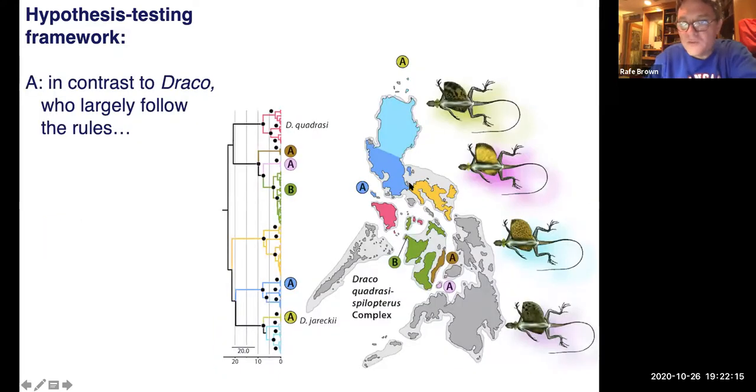So here's an example of Draco, which does follow the rule. Here's an example of Draco from an island off northern Luzon, Draco on Batan Island, and it's nested right within, correct me if I'm wrong, Jim, these Luzon clades, the light blue clade, the dark blue clade, and the yellow clade, just right around there. And that's a case where it's just what you'd expect. And these potentially distinct lineages down here in the southern Western Visayas on islands down here are nested right within this big clade of green things and are related to the things that you'd expect from the Western Visayan Islands, to the rest of its Pike. So those are cases where they do follow the rules.